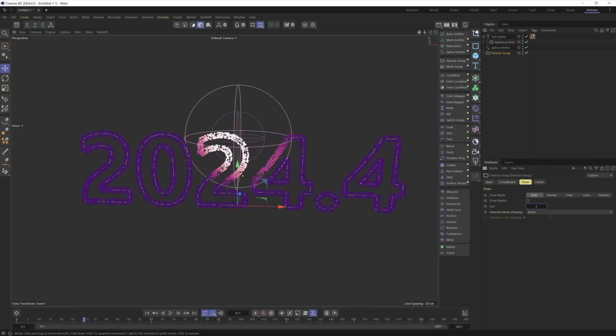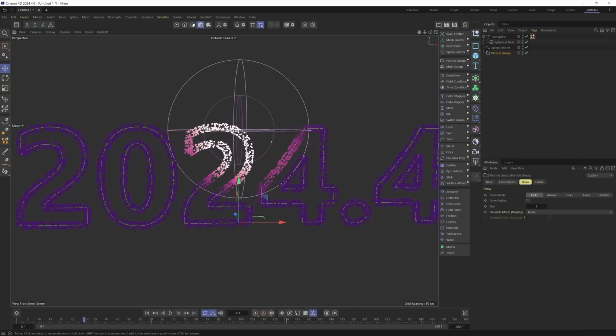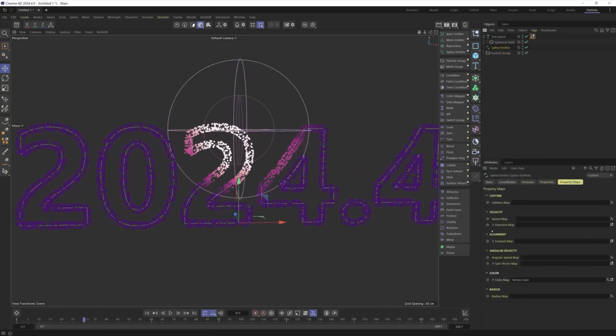Change our particle group to show up a little bit better. And yeah, complete control over the colors of the particles. Or if you wanted to, of course, control over the lifetime, velocity, alignment, angular velocity, and the radius. So much power. And all we've done is looked at the 3 basic emitter types. There's so much to talk about when it comes to particles.